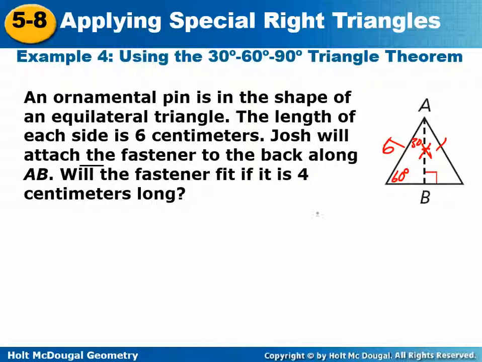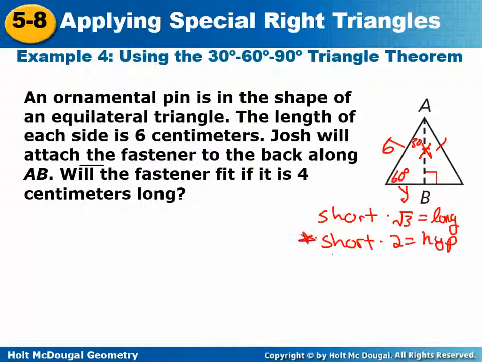So they're giving us the hypotenuse. So short leg I'll call Y, because we're calling X the AB. So the short leg times the square root of 3 equals the long leg. The short leg times 2 equals the hypotenuse. I know the hypotenuse, so I have to start with this. So the short leg I'm calling Y equals 6. So what is Y? Divide both sides by 2, you get Y equals 3. That's not what we're looking for though. We're looking for AB, which is the long leg in this picture.